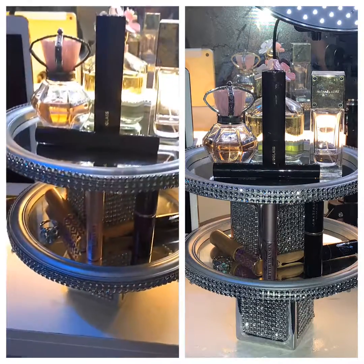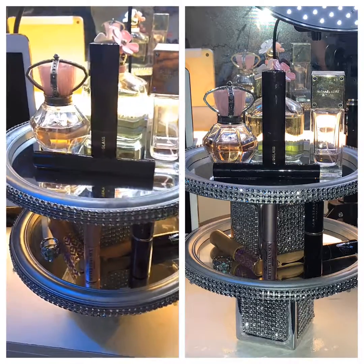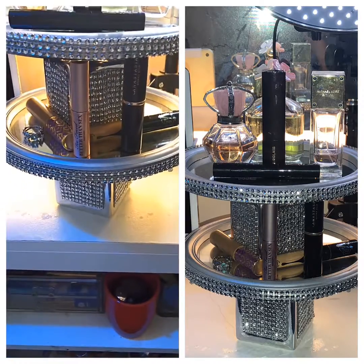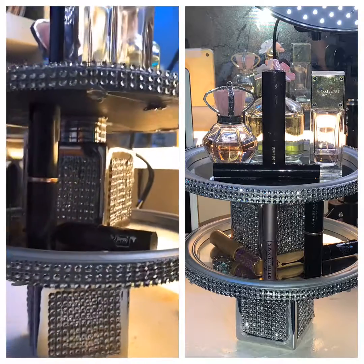Hey you guys, this is something that I made today that I posted in the DIY group, and I decided to put it on my regular page because y'all know when I get bored I start thinking of stuff to do. So this is what it is.